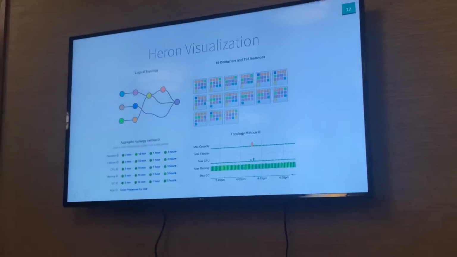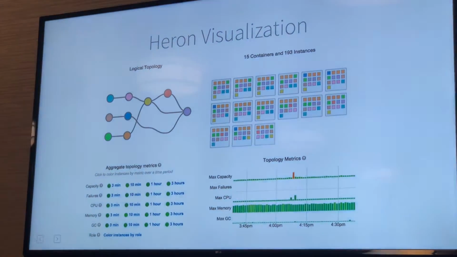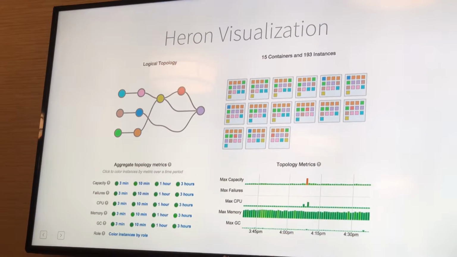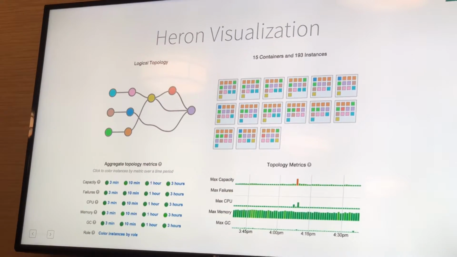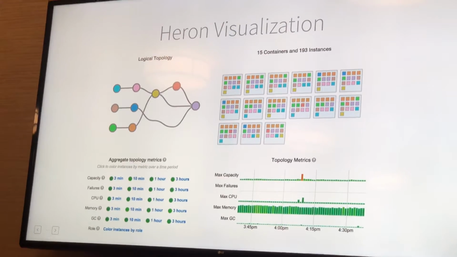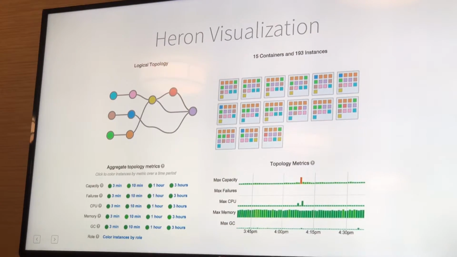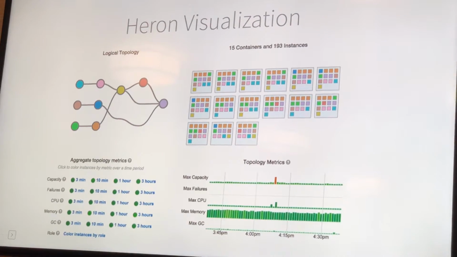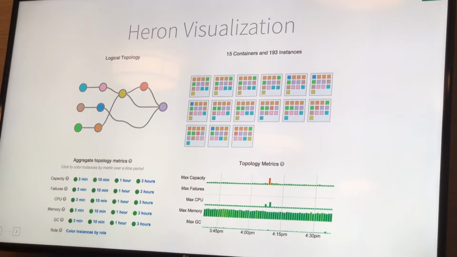Thanks. Yeah, so I just want to add something about this graph. These graphs are part of the Heron project. Once you set up the environment and submit a topology, they will all be shown automatically in the web UI page. And these metrics here, like CPU, memory, GC, capacity, failures, are just a very, very small part of all the metrics we exported. So if you have some other time series visualization system, in Twitter we call it Cuckoo, and I think outside there is Prometheus, right? You can send all the metrics to that visualization part.